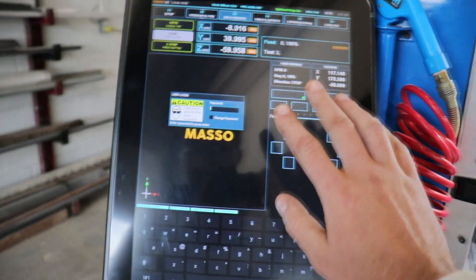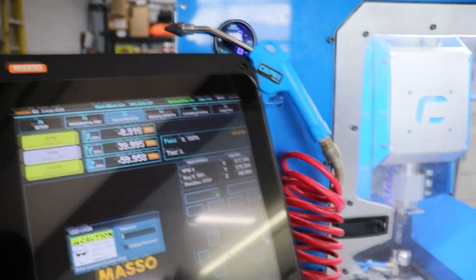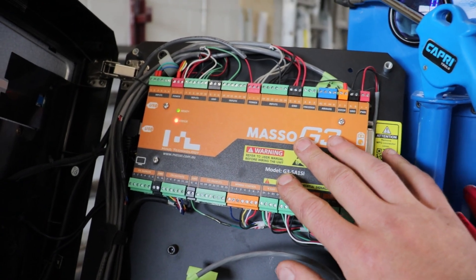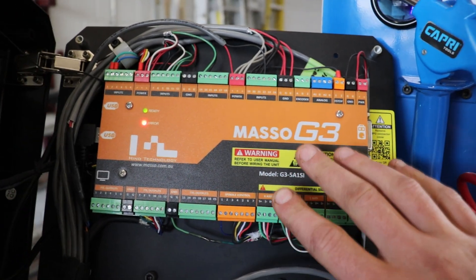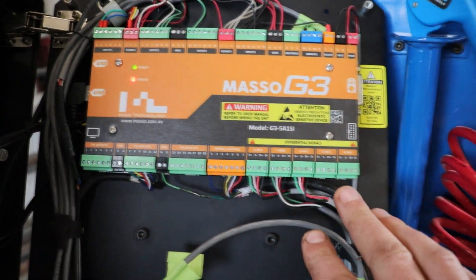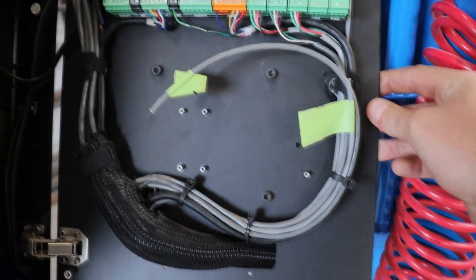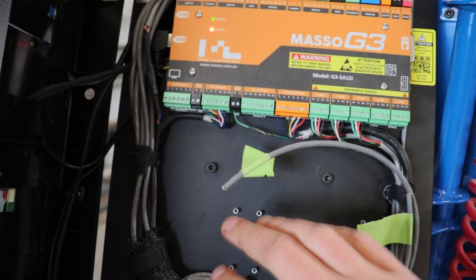What you get for your money is this 15-inch capacitive display — this is available with the touch model. It is installed into a plastic housing. The housing itself is hinged so you can reveal the aluminum backing plate and the controller system mounted on the inside. You can buy this separately from the actual touch screen, and it is your computer and your controller all built in, with all the labeled inputs and outputs and your stepper motor connections right in here, coming pre-installed onto this aluminum backing plate which has four mounting holes.